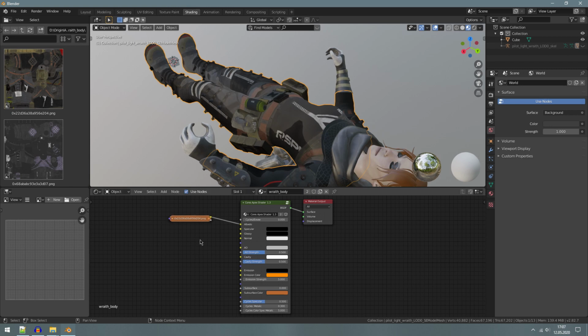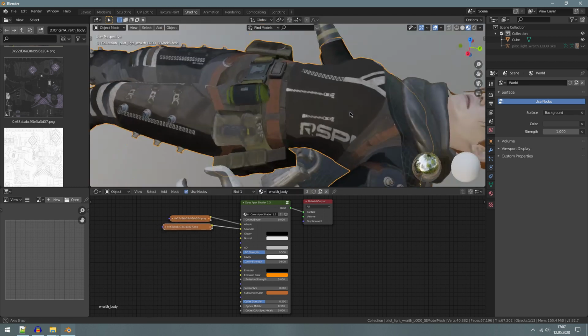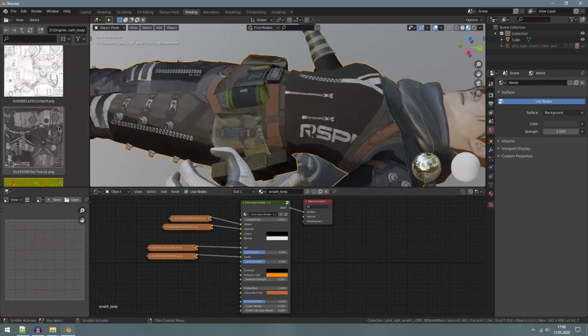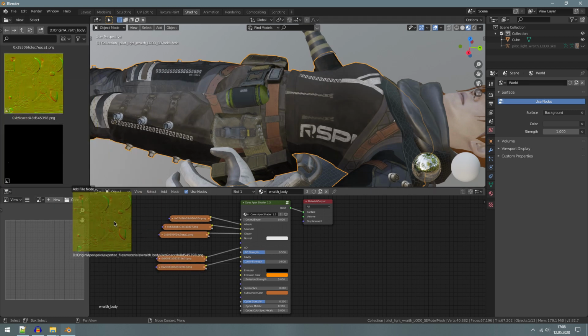So this is the diffuse or albedo texture. This one's already applied, and it was taken from the model folder. And this one here is metallic or specular, and you already notice some of the metal looks a bit better. Then here we have cavity, the smaller scale ambient occlusion, and of course ambient occlusion as well. This one is roughness, this one's always black and white, and this one's normal.